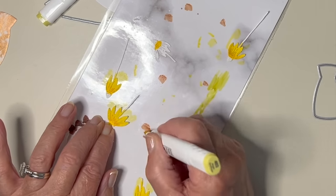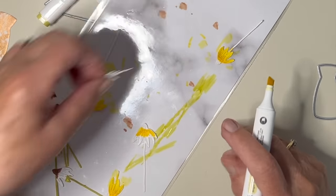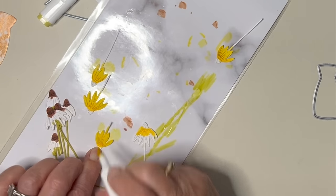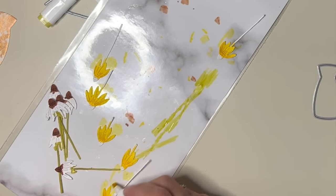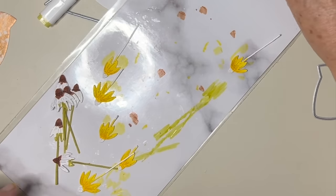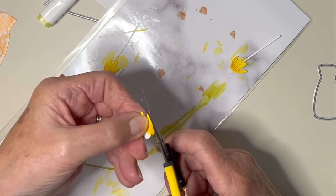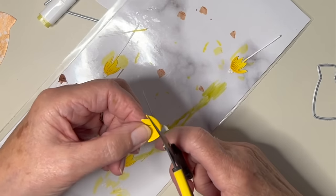Trying to be careful to avoid touching other bits of colour on the mat because my marker will pick those colours up. One more. 1, 2, 3, 4, 5, 6. Okay. Right, the transition between the two shades is quite subtle, but I rather like it. Right, now I'll cut these bits apart, so I've got to cut off the stem and I've got to cut off the top bit.